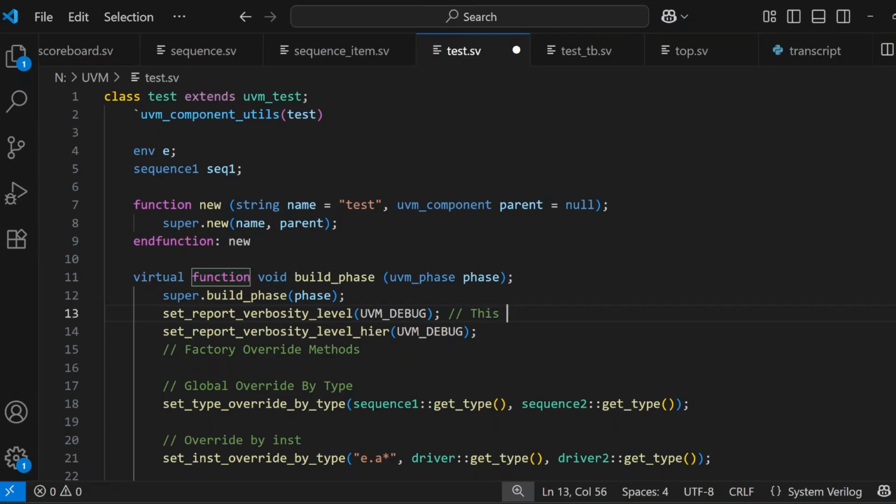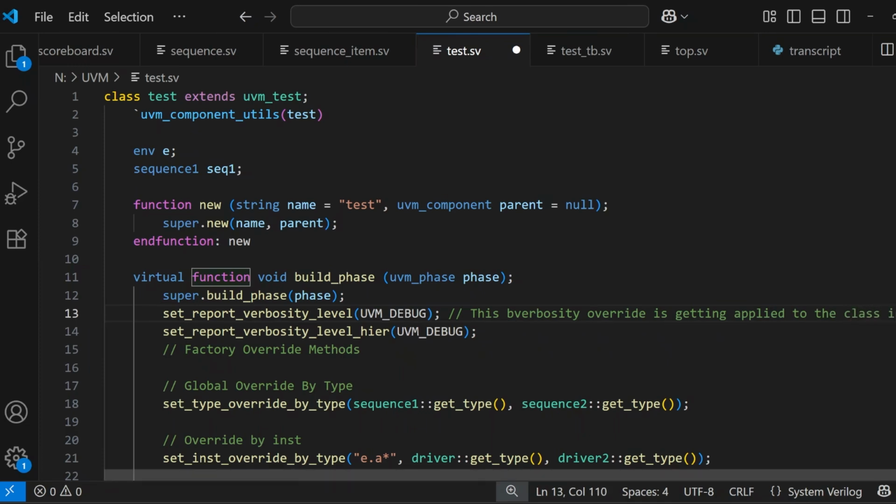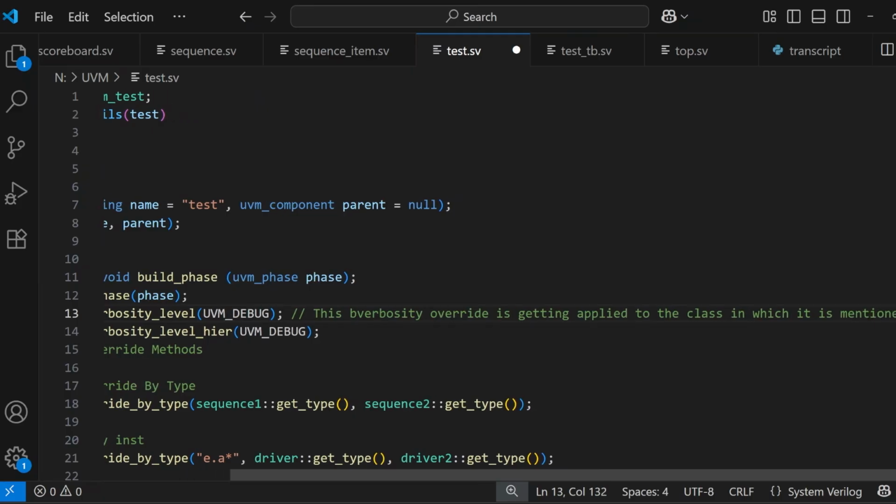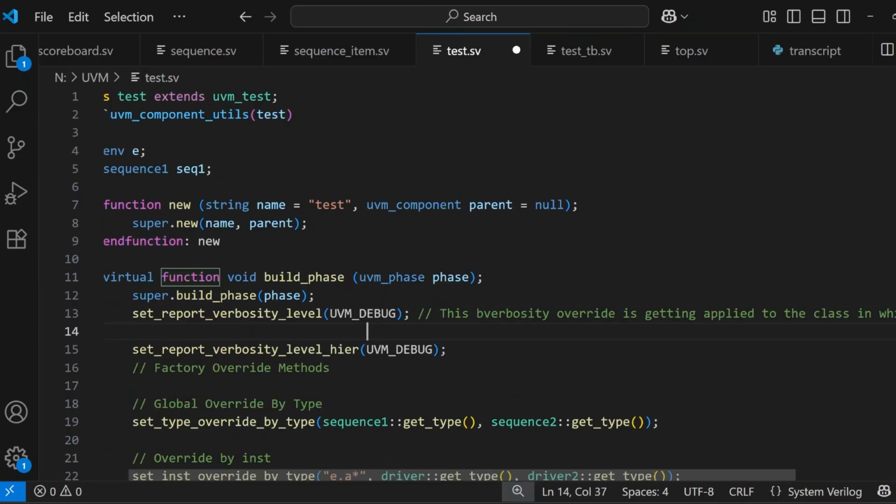this verbosity override is getting applied to the class in which it is mentioned, and the child class or the children class.